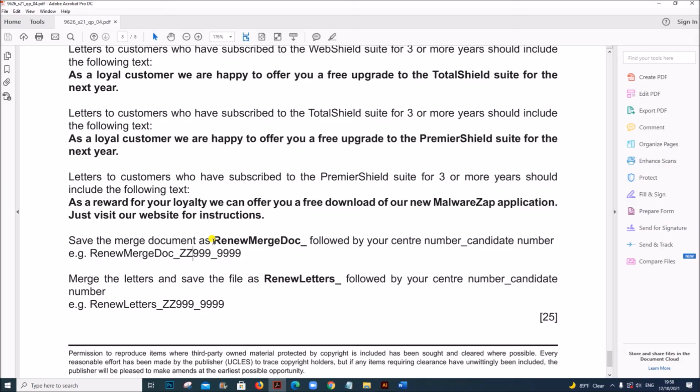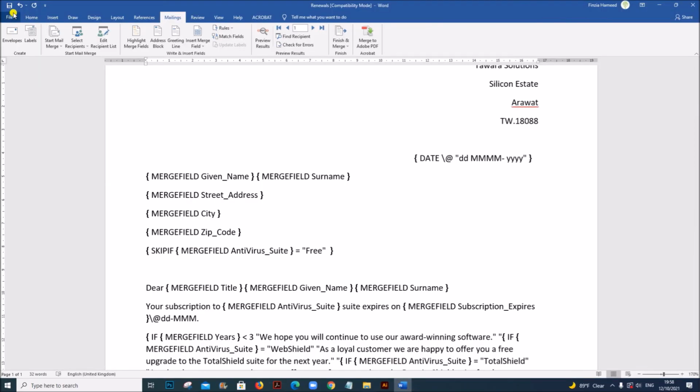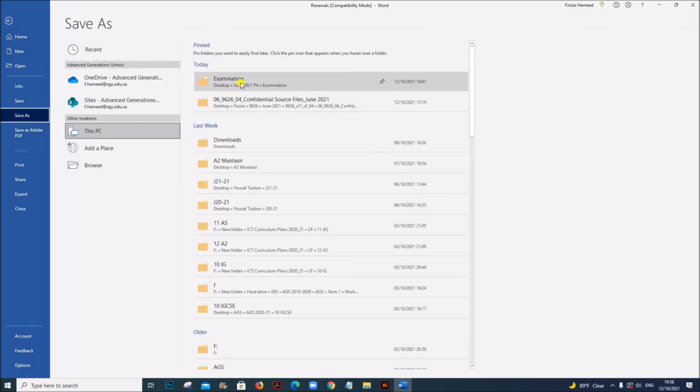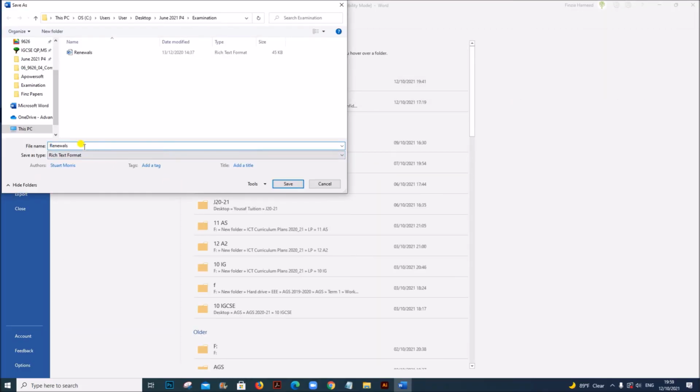Save the merge document as renew merge doc. So let's save this file, Save As, renew merge doc, followed by your candidate number and center number. Save.